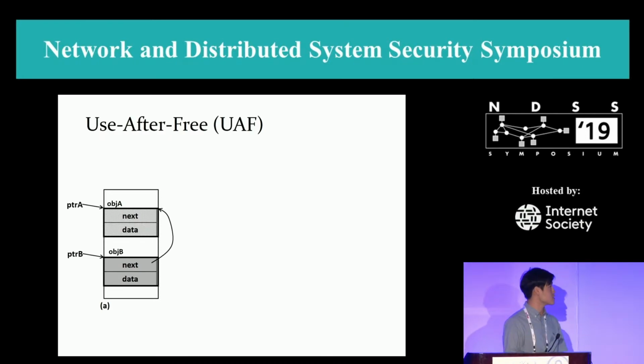So there have been recently many use after free vulnerabilities reported, and there have also been many works which try to mitigate these vulnerabilities. I think many of you are already familiar with these vulnerabilities, so I'll just briefly explain what they are and how they can be exploited by the attackers.